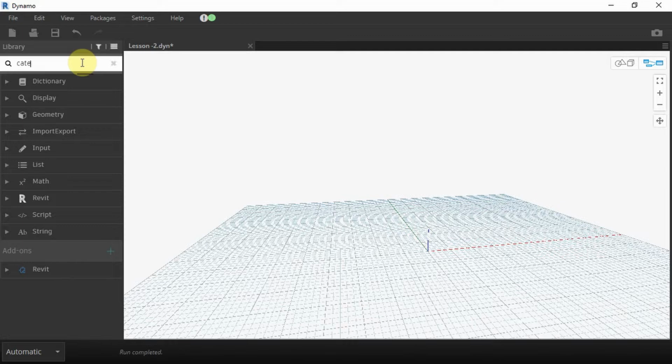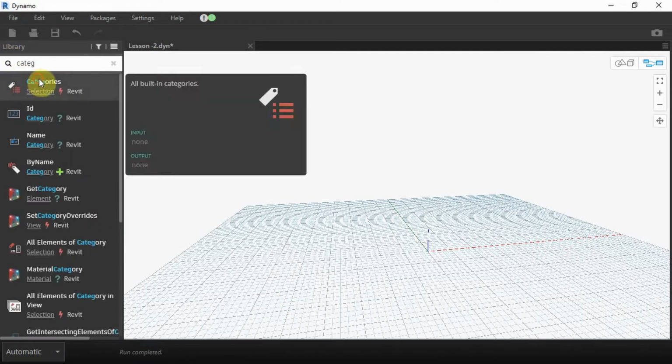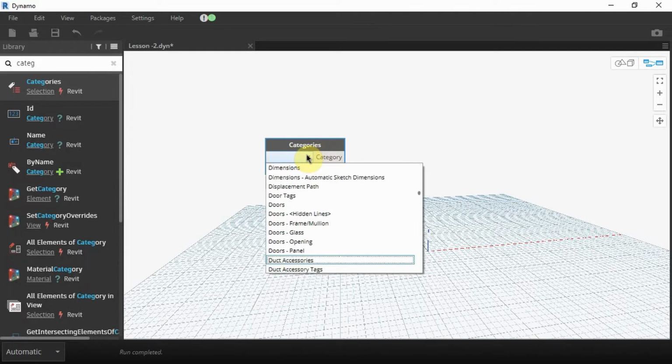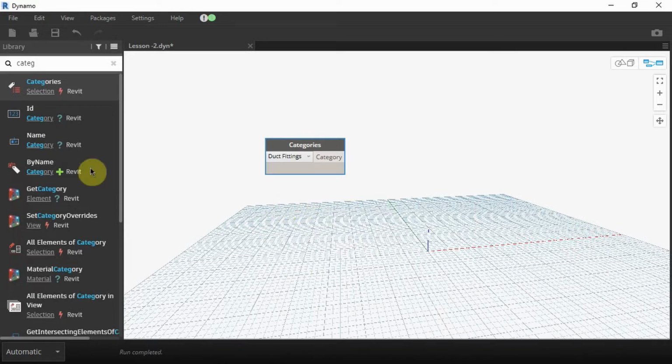First, category, then we will select duct fittings.